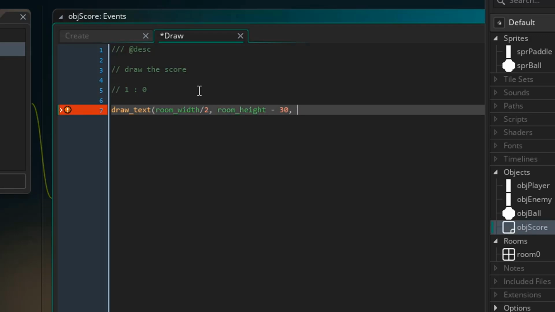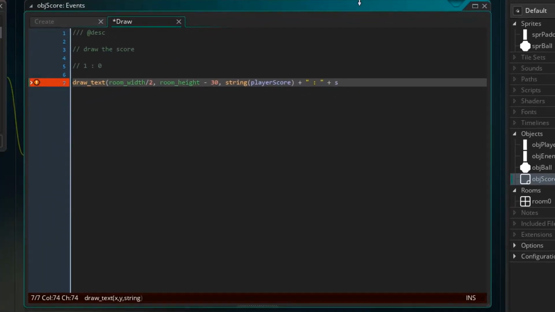The string is going to be string player score plus this bit plus string enemy score.